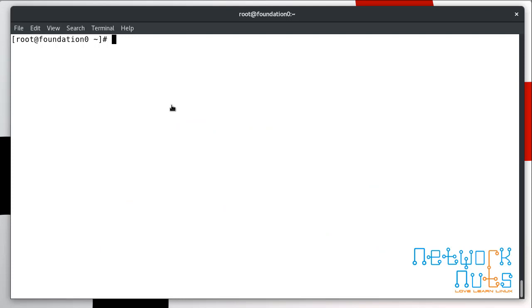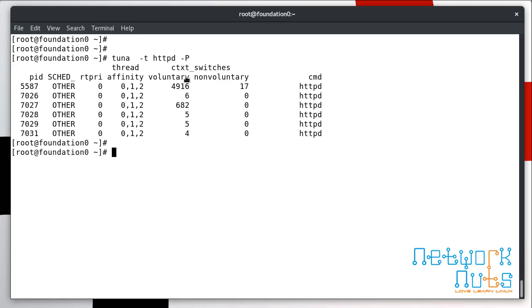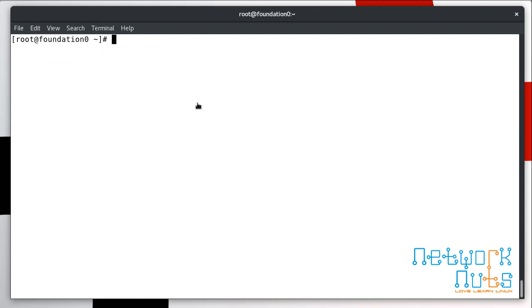For that, what we have to do is very simple. I'll just repeat the command again. To show you, currently it is spread across multiple cores. I don't want that. There is a lot of voluntary context switching happening here. So if you want to restrict an application to a particular core or a set of cores, we call it CPU Affinity.